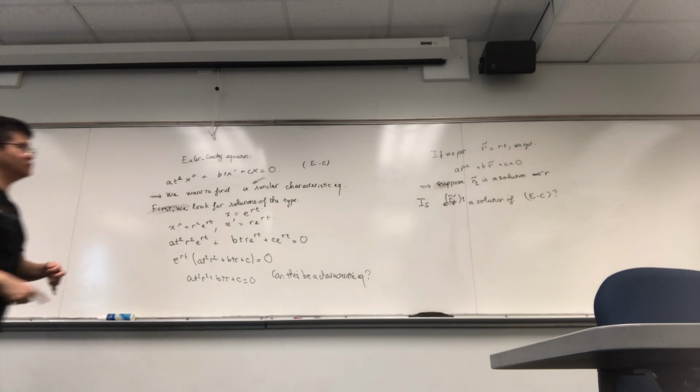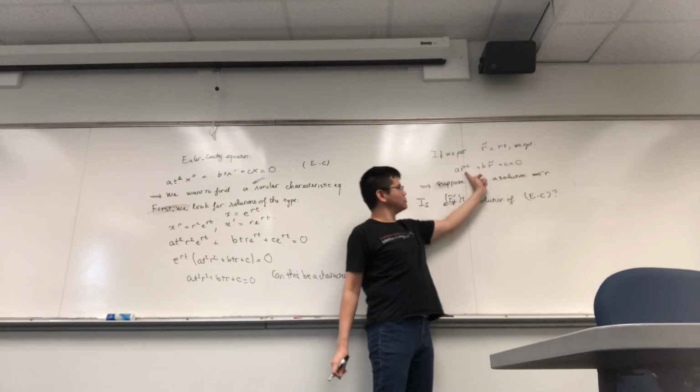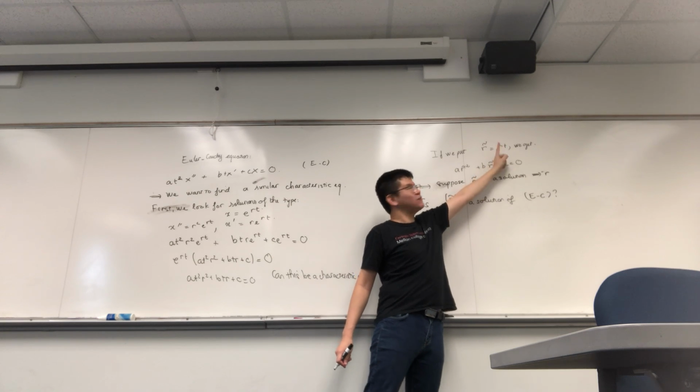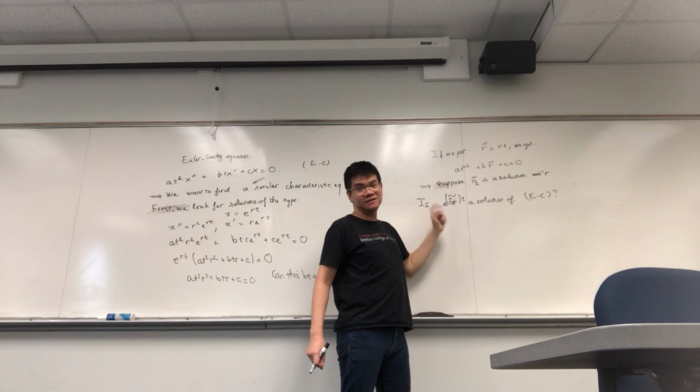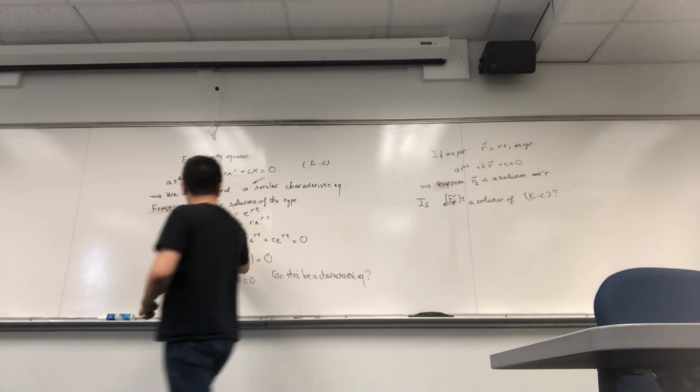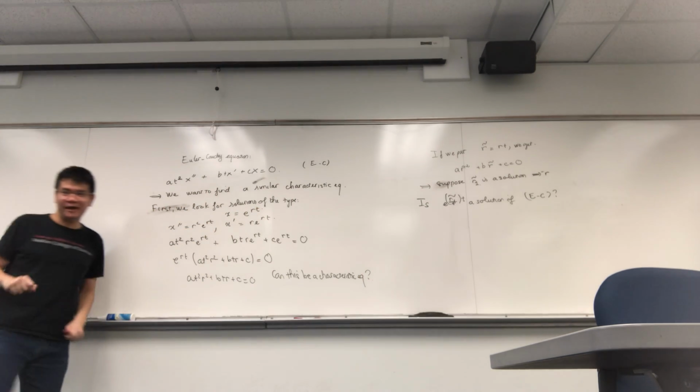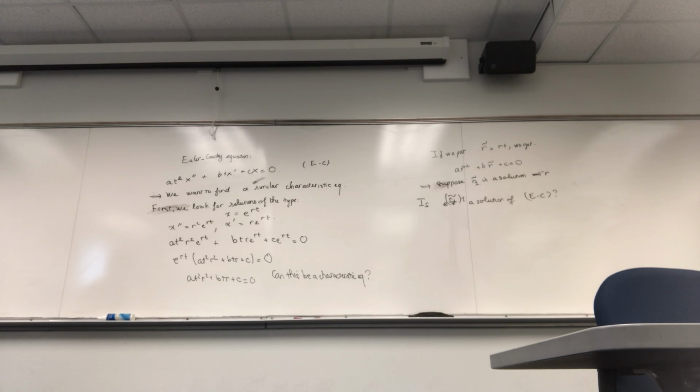So you put r tilde to be rt, you solve this equation, but you have to go back to r because r is what we want to solve. So you have to divide that by t. And then after you have the r, you multiply that with t again. Is it a solution of the equation?